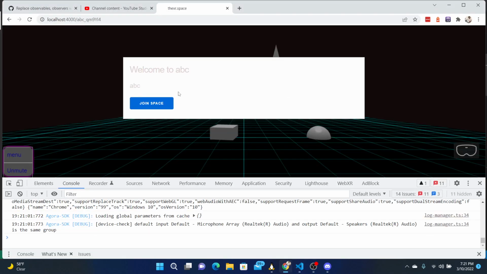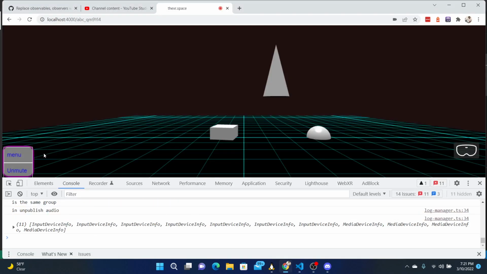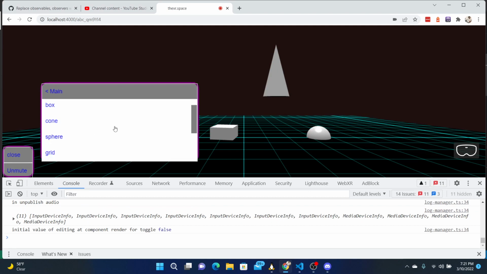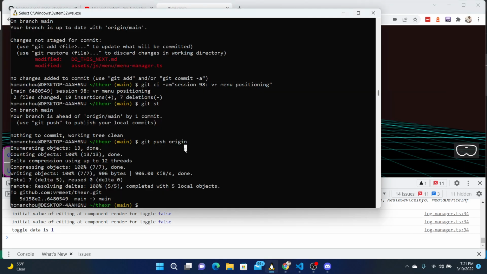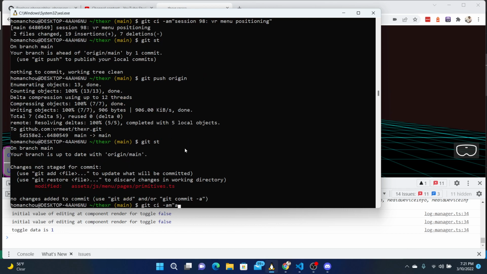So let's see what happens here. So we come over here, primitives. Looks like we have a scrollable section here. So if I click on this, it still works. Cone, sphere. I think my sphere is inside of it. I come back, edit, move this over. Has my sphere there? There's my sphere. Cool. Okay. So we concluded that. Git commit add scrollable GUI to primitives.